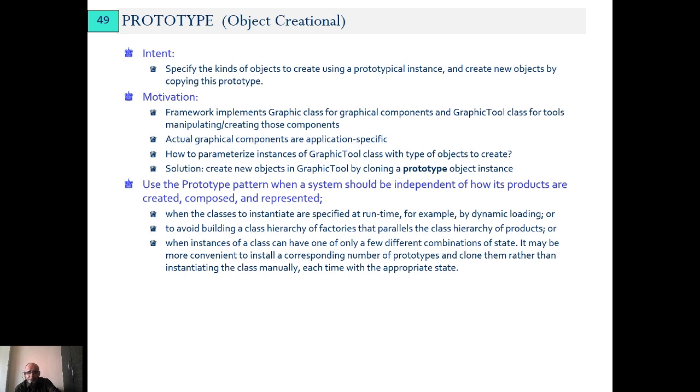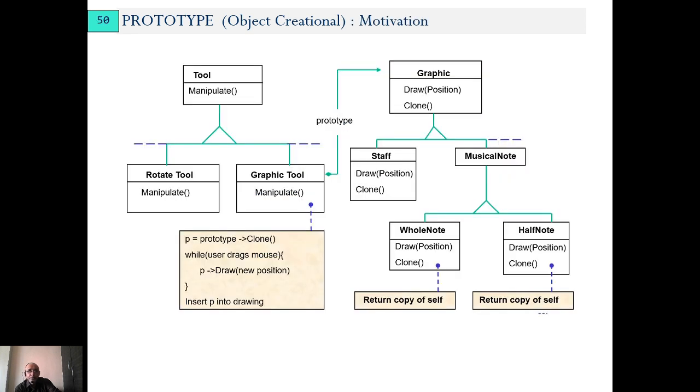Cloning is different from a snapshot. Cloning is different from a stub that is taken as a copy, right? So you may use the rotate tool, graphic tool. Out of that, the graphic tool is being used. This staff is a cloned kind of stuff.